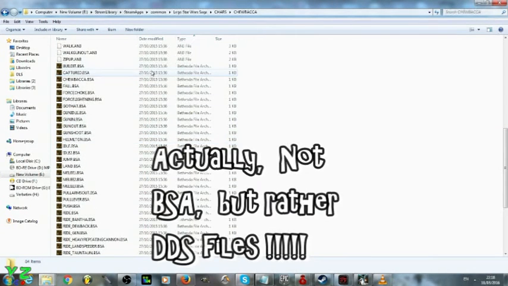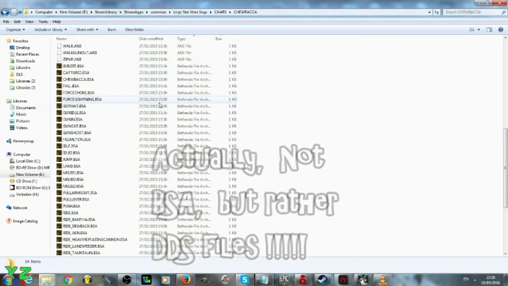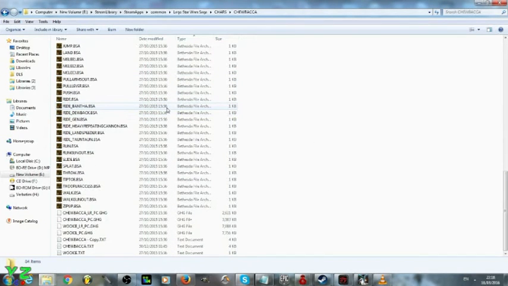Not so much actually. But basically there are different texture files that you can edit. GHG is, as far as I can remember, the model files. So if you know how to edit those, then good luck.